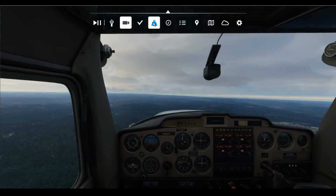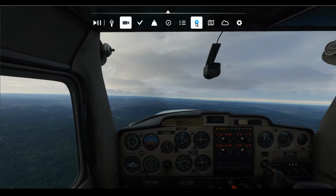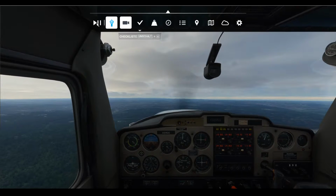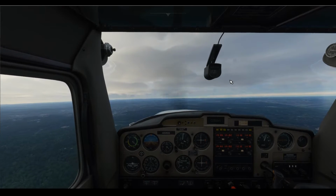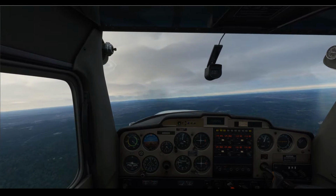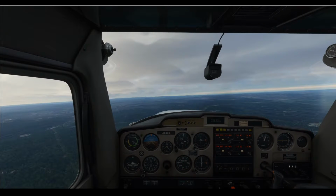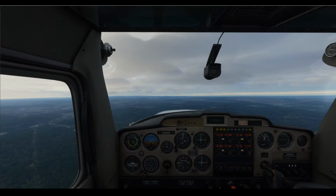Oh, look at that. There's some air traffic control chatter, actually. Can I kind of pop that up? I don't know. I haven't been using this simulator a lot, so I'm not really familiar yet with all of its features. I have tried to put in a few hours of flying in this sim in order to give you guys kind of a sensible first impression of the simulator.